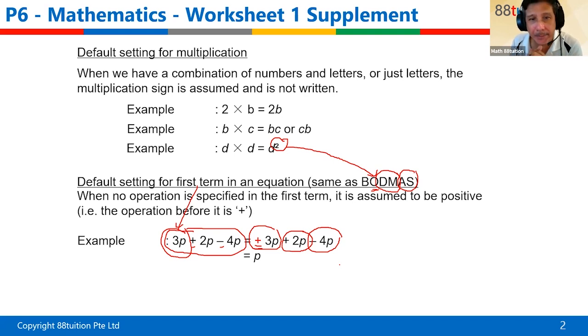So I think for Nabil's case, if you don't understand this, we change the p into something like pen, for example. So it means 3 pens plus 2 pens minus 4 pens. So 3 pens plus 2 pens is 5 pens, right? Then you minus 4 pens, I will get 1 pen. So 1 pen, I will just write it as p. So I think Nabil may be wondering why I don't write the 1. That 1 comes under another rule that I will quickly run through.